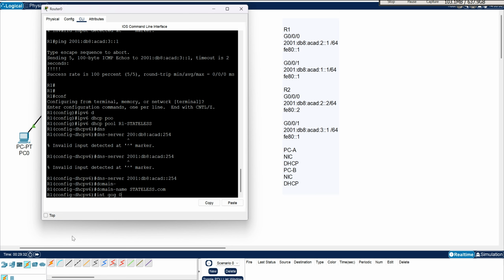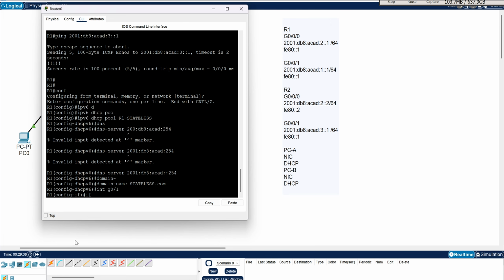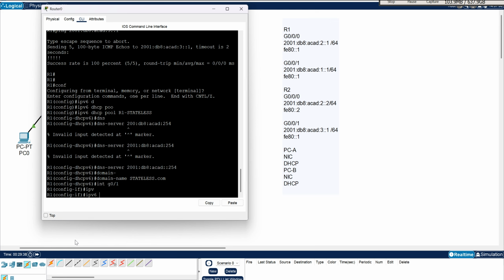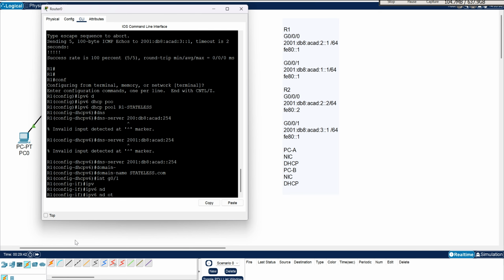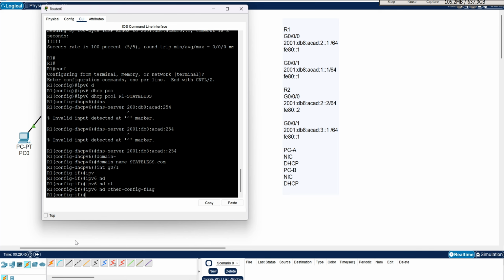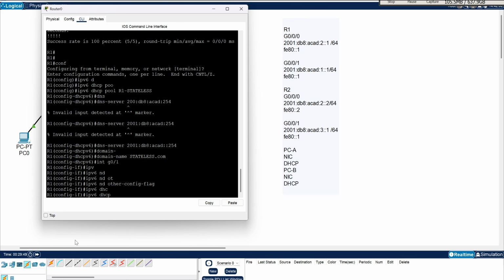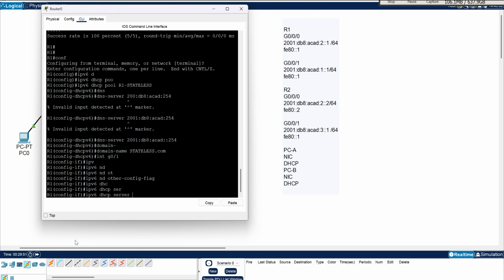Then change the interface, IP version 6, and the other-config-flag, ipv6 dhcp server R1, yes, and that's it.